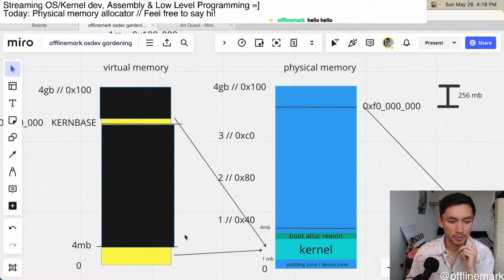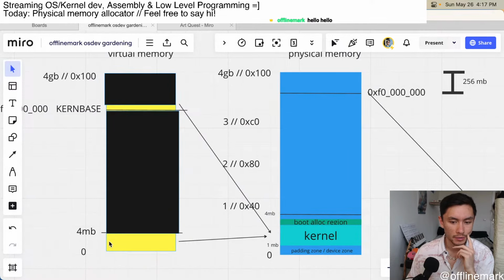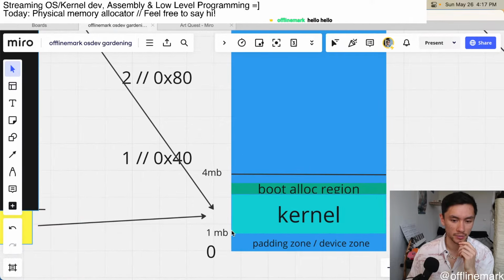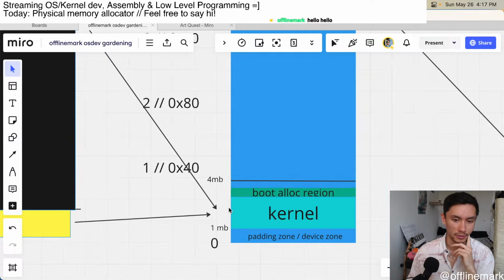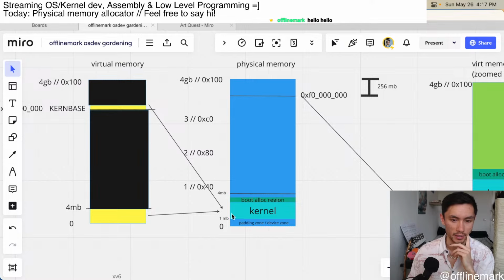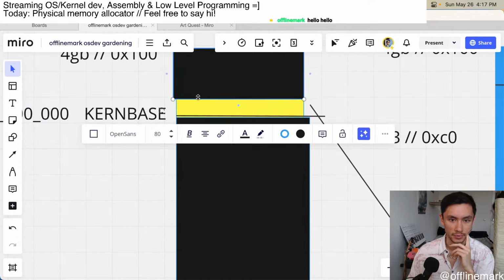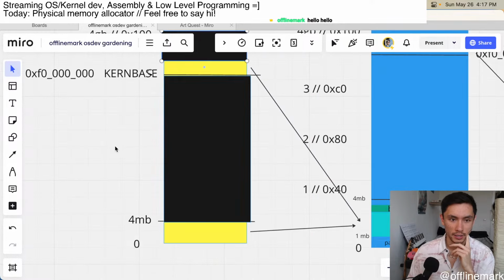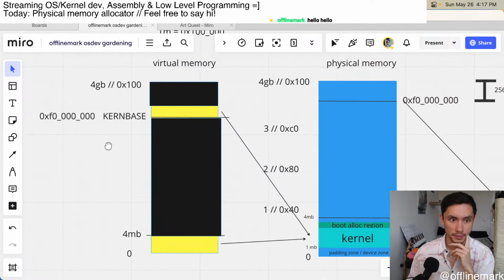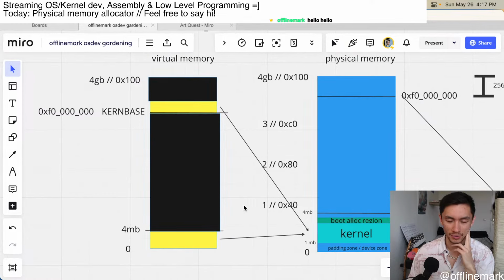Given an arbitrary pointer or a physical address that corresponds to some range in the kernel, we can convert that to the kernel virtual address by adding the kernel base offset and get this region, which is where the kernel is. But this only works, it doesn't work for everything.